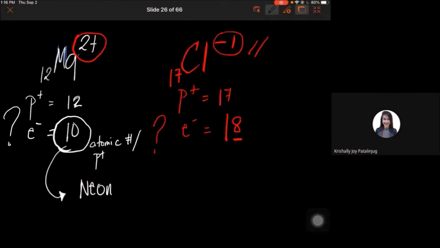Itong mga elements from group 1 to 7, sila yung may ion form. Meron silang ion form. Nag-lose sila, nag-gain ng electron. Kaya, para nga ma-attain yung stability, katulad ng stability ng mga group 8 elements. O, tingnan si magnesium, diba? Nag-lose siya ng dalawang electron. Para ma-attain yung stable na 10 completely filled electrons sa shell niya. Which is the same kay neon. Diba si neon, 10 yung proton number niya, 10 yung electron number niya. Yan yung stable niya.